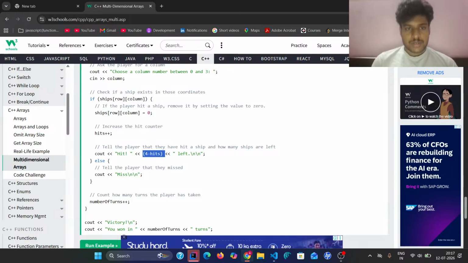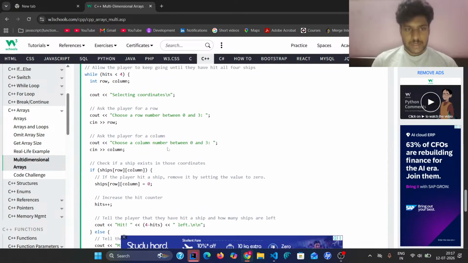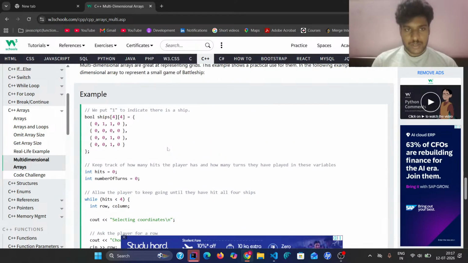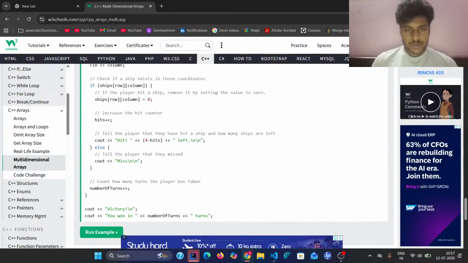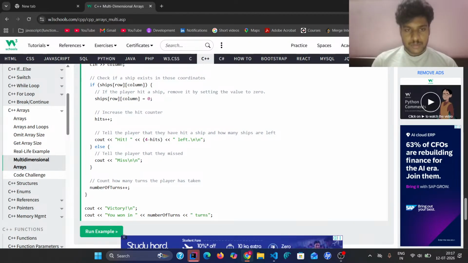Okay. So for that you need to write this. All right. So I think it is referring to four minus hits, right? So if they hit a ship, all right, so it is like four minus hits, I guess.